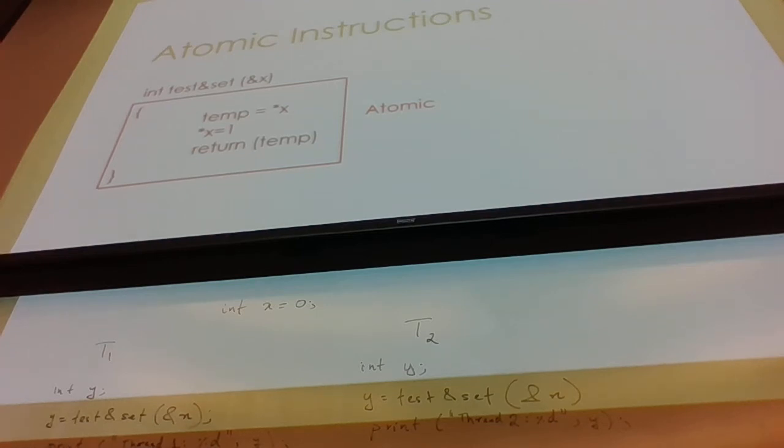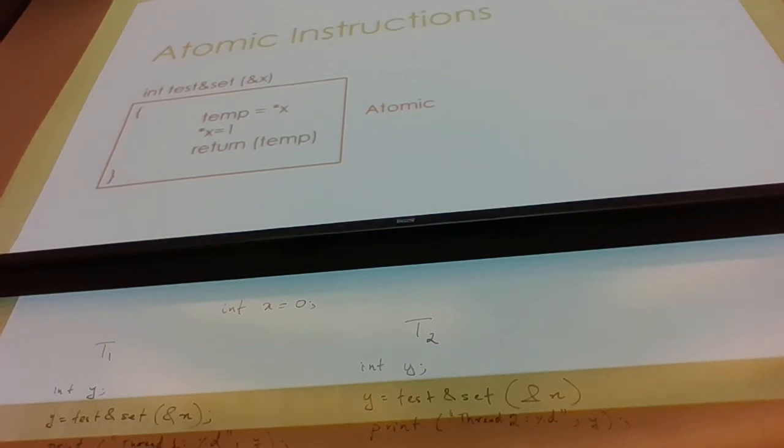Yes. Thread 1, 0, thread 2, 1. So the second option is thread 1, 0, thread 2, 1. Any other? Reverse. Any other solution? You would have alternates like 1, 1, 0, 1, 1, 0, 0, 0.